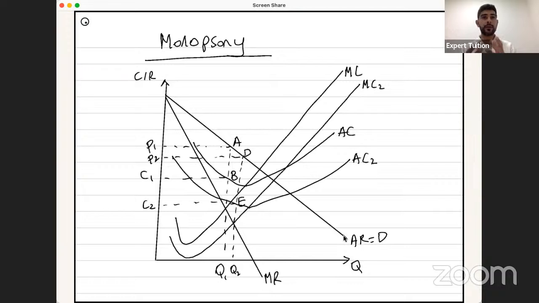Okay, let's summarize what happened on the diagram because there's so much that I can describe here. First things first, the variable cost went down. So as a result, the price that Tesco are charging for their products goes down from P1 to P2. Their sales increase from Q1 to Q2. And their profits go up from area P1ABC1 to area P2DEC2.